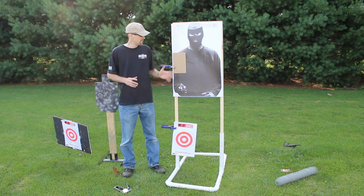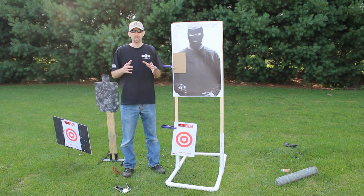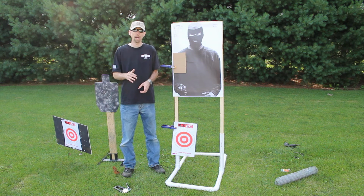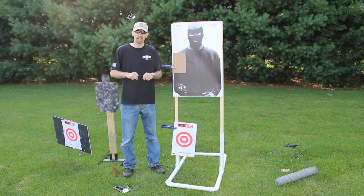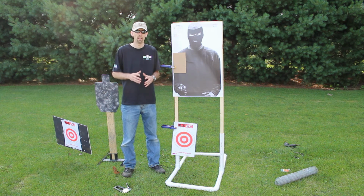Some final thoughts here. This stand appears to be fairly stable the way it's configured. I assume you could probably fill this thing with water, and some of the water weight might help keep it from shifting. My plan, at least in the short term, if I've got some wind issues and need to worry about it blowing over, is taking some grocery bags or Walmart bags, plastic bags, throwing a couple shovelfuls of dirt in it, tying it off, and throwing one over each end of this. That amount of weight should hold this in place given the footprint it takes up, I would think. Hopefully it will. You'll see this in future videos, so you'll see whether or not that works.